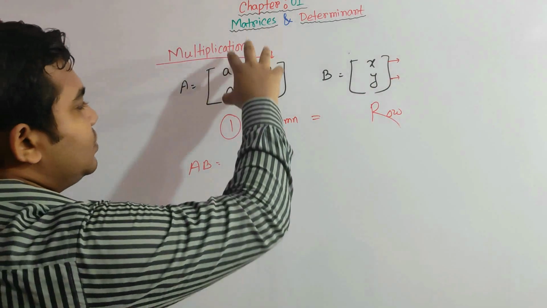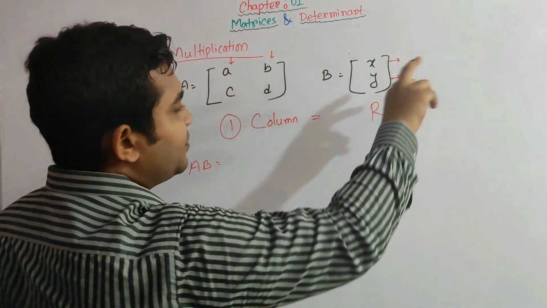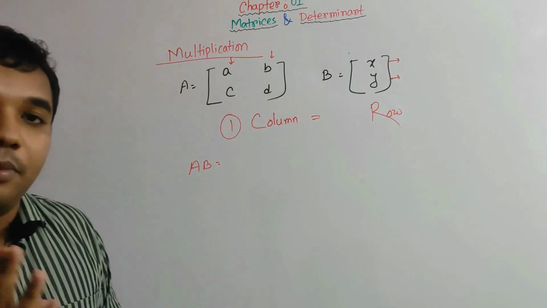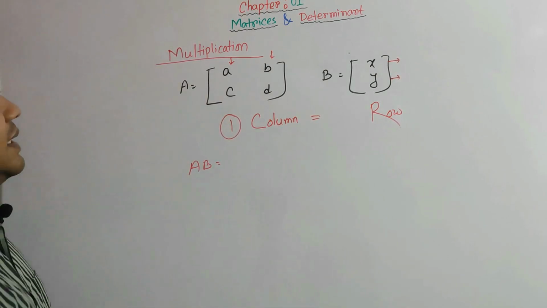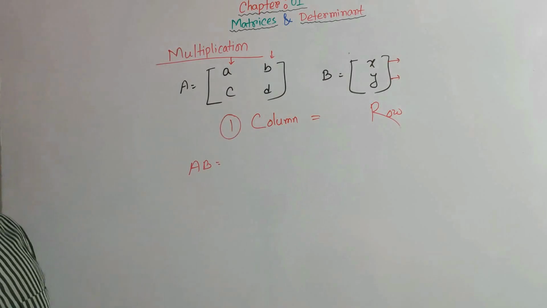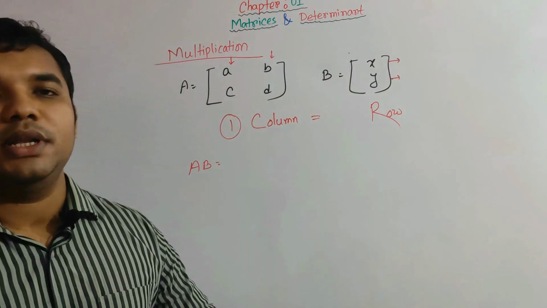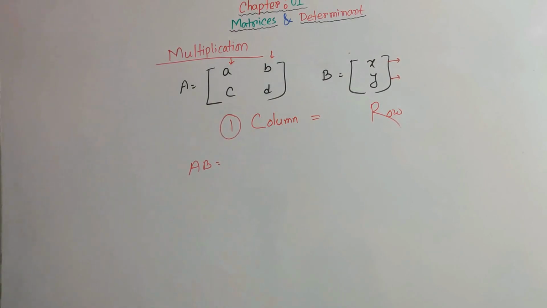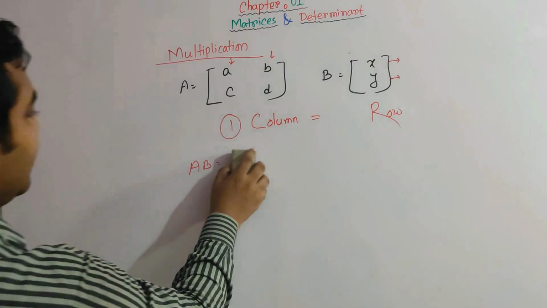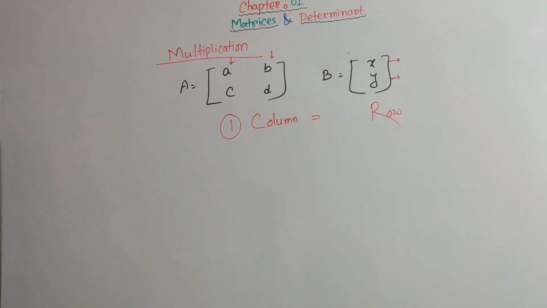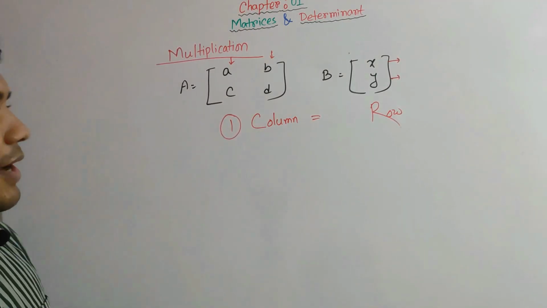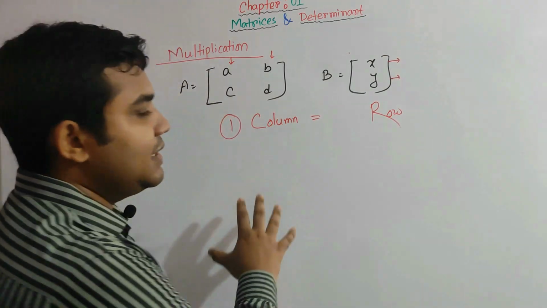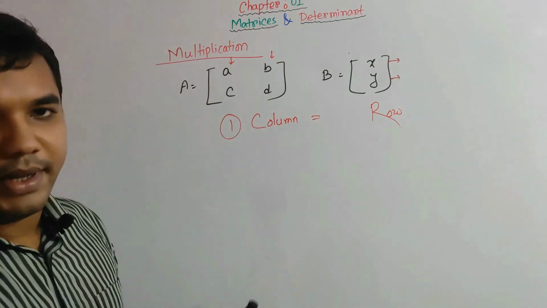Since we get 2 columns and 2 rows for the second matrix, we can say yes, this matrix is multiplicable. Now my question is, if these 2 matrices are multiplicable, then how does matrix multiplication work? When I think about how it works, I want to go to the vector part. I want to give the basic idea of a vector, because this is very important for understanding the multiplication.